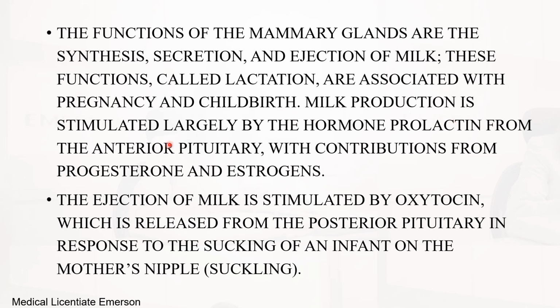Milk production is stimulated largely by the hormone prolactin from the anterior pituitary gland, with contributions from progesterone and estrogens. Then the ejection of milk is stimulated by oxytocin, which is released from the posterior pituitary in response to the sucking of an infant on the mother's nipple. Okay, so that's one thing you also need to understand. But of course, functionally, the male breasts don't do this.